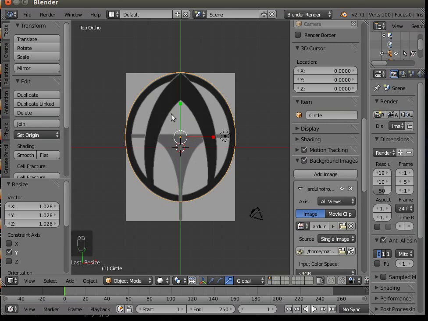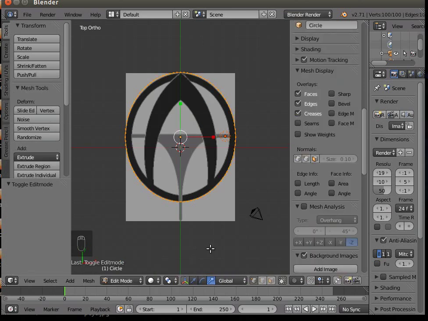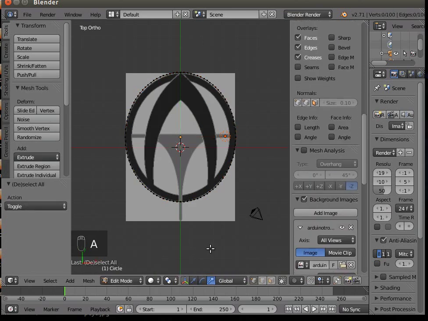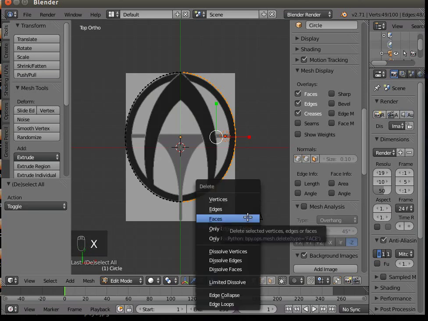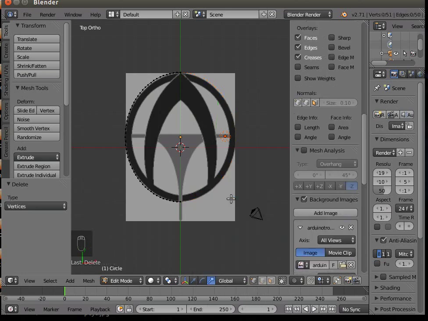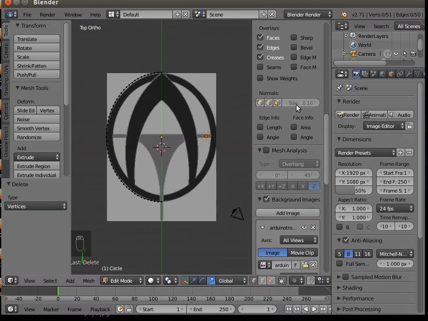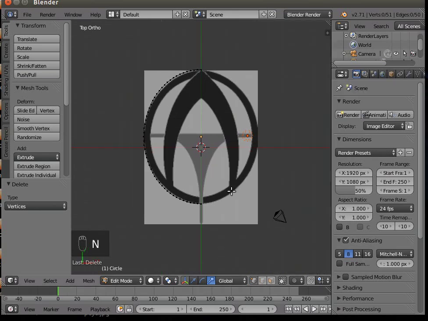So I'm going to use the mirror modifier. The first thing I want to do is box select everything on the right hand side. Oops, I will after I go into edit mode. Hit A to deselect everything, box select everything on the right hand side. There. Going to hit X to get rid of the vertices, and I'm going to go into modifiers. I might as well get rid of that menu there, N to get rid of it.